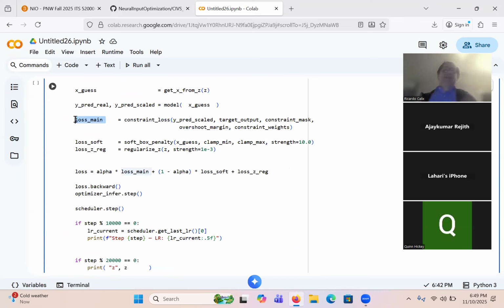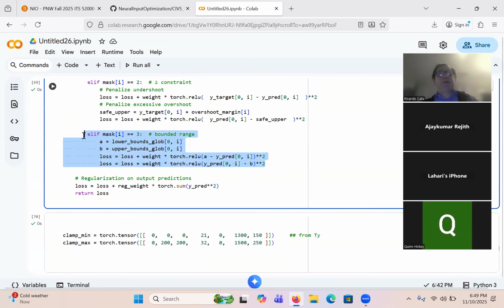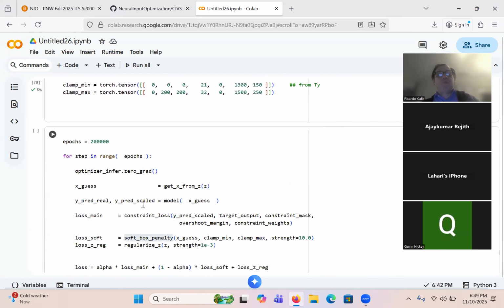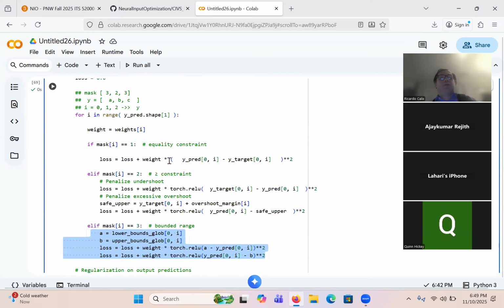However, you can see that constraint loss consists of softbox penalties. That's essentially what it is, because we've already defined the theory that a softbox penalty essentially looks like this, right? Which is in our constraint loss.